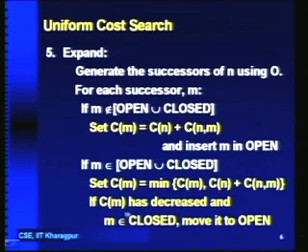And then if we find that Cm has decreased, if Cm has remained the same, then there is nothing else to do. It is already there in open or closed, and the new path that we have discovered is a larger path, so we just ignore it. But if the cost has decreased and m is already in closed, then we will move it to open. If m is in open, then we just update the cost and leave it like that, because then subsequently m will be expanded. But if m has already been expanded and has been taken to closed, then what has happened is that we have found a better path now, and so not only do we have to again expand m, but we may have to expand several successors of m also, because their cost may also have decreased, right.